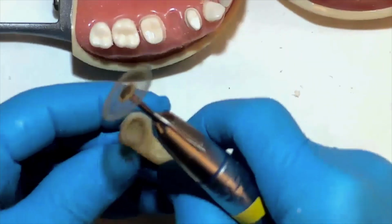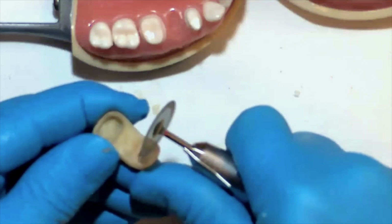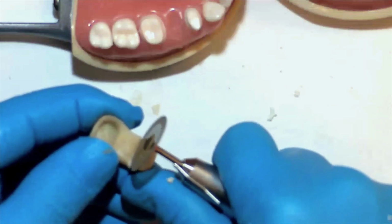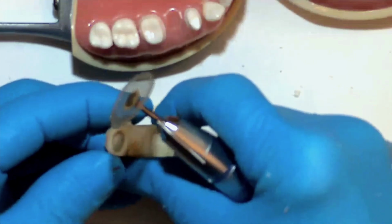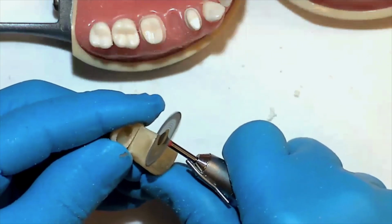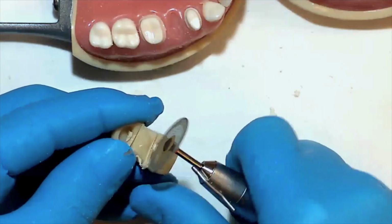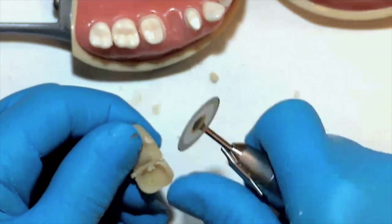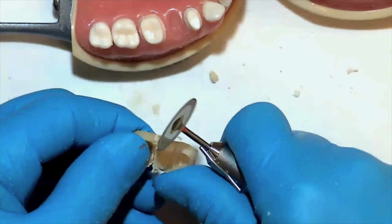Now we're going to go to the underside and begin to separate the three teeth by creating the interproximals, the embrasure areas, starting on the bottom because we have a good landmark there. By angling the instrument mesial and distally, you can create good embrasure contours for the papilla.